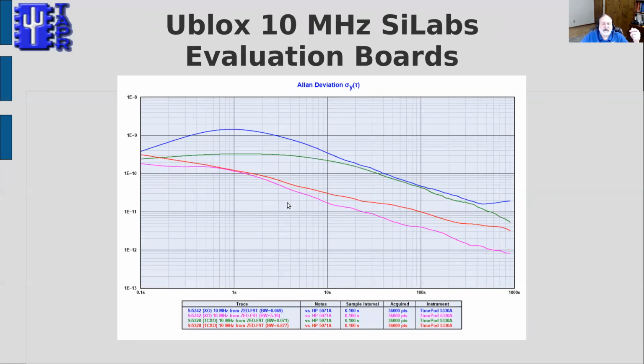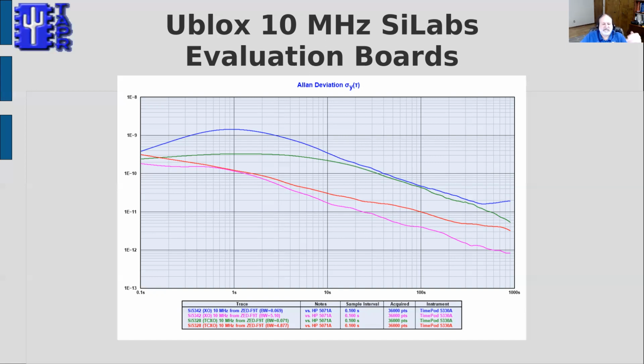We fed the 10 megahertz output from the best quality of those receivers, the current generation timing receiver, into the Silicon Labs chip evaluation boards. And actually, I have two of those boards. One is for the 5335 series chips. The other is for the last generation 5328. The reason for that is that the evaluation board that's available for the older generation chip has a temperature compensated crystal oscillator, but the evaluation board for the current generation chip is just a bare crystal oscillator. We want to use a TCXO in our design.